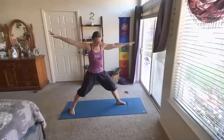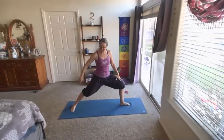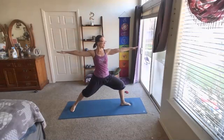So just take those arms, windmill the arms, adjust the feet, and we're sinking into this front knee, flattening the back foot, pretty wide stance here. So sink and then lift the arms, reach forward, reach back. Take some breaths.